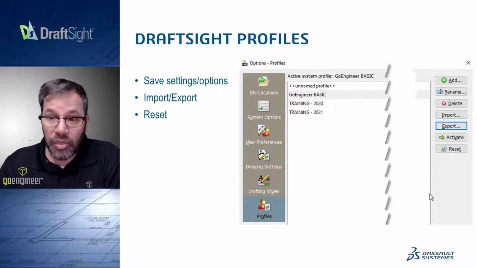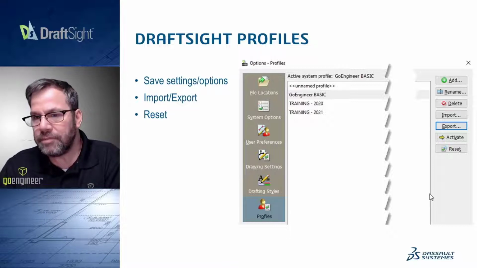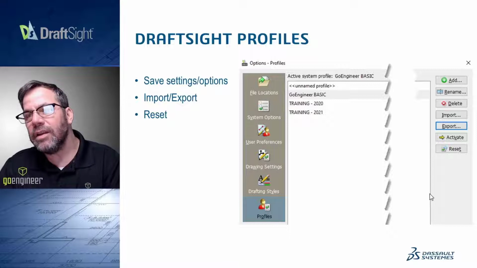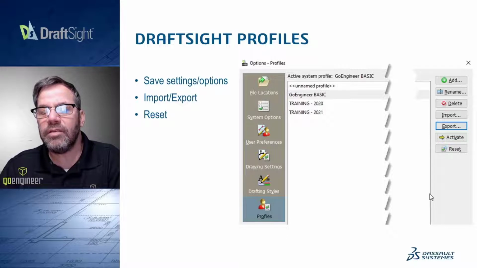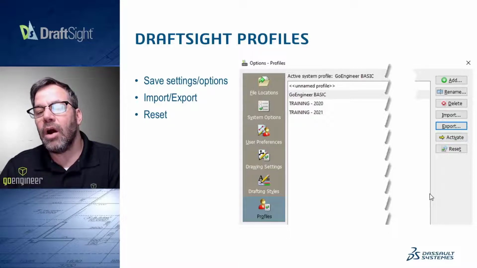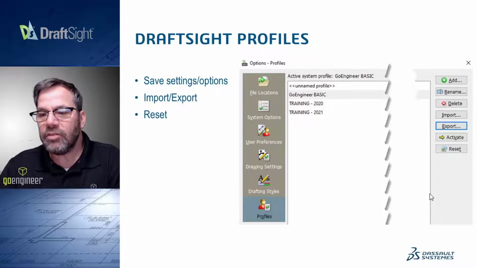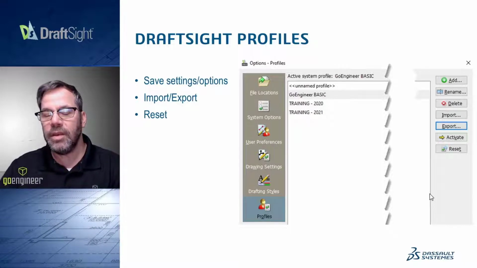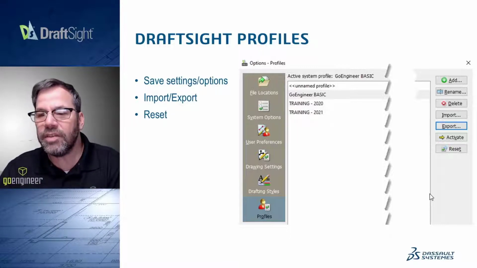So, there is a reset button right here. This resets the current or active profile. So technically, this should get you the same thing as my basically DraftSight default install, but there may be situations where you've just customized a few pieces, and you only want those pieces to be reset. You can actually hit reset. That will reset the whole system back to its install, and then import just the basic install with the few modifications, for example.